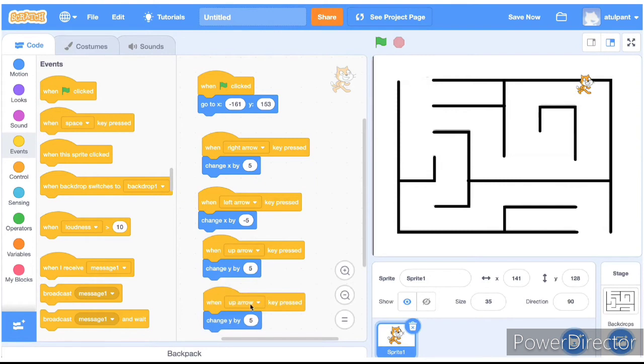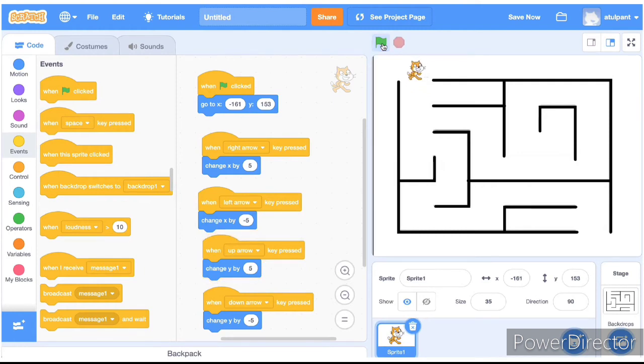Duplicate, down arrow, change y by -5. So now I've got all the controls, left, right, up and down. And when I click the green flag, I get the sprite to the original position and I can maneuver the sprite. So that's the first part.